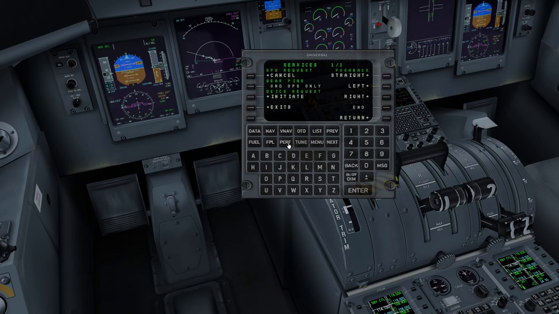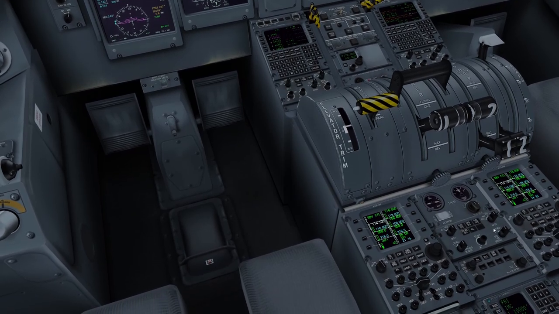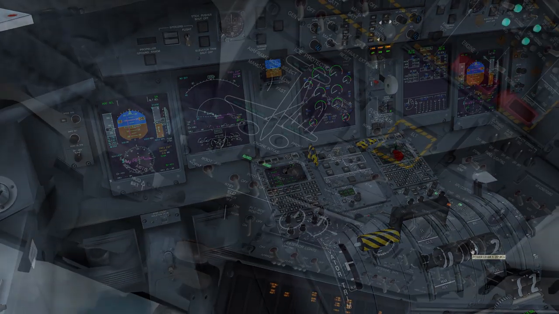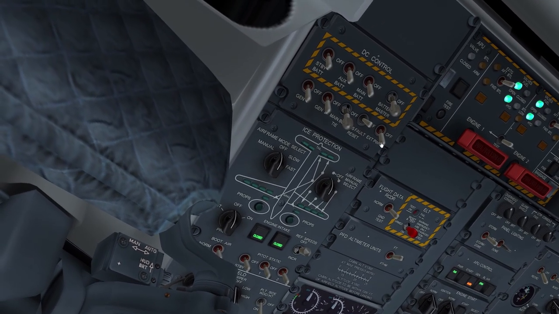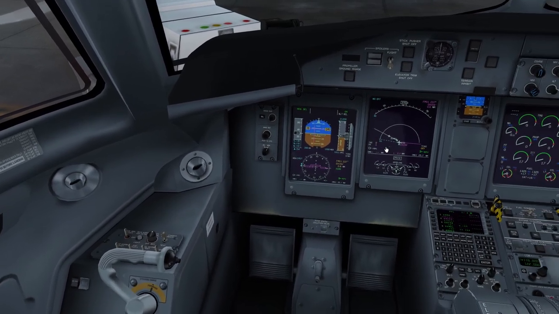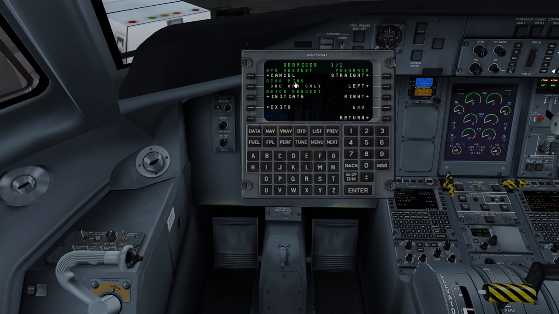Baggage has been loaded, we can close that door now, so all doors are closed. Switching the display to electrical, so check that we've got power, and we can now turn off the external power. There we go, we're running on the APU now. And we can ask the ground crew to disconnect the power through services and ask them to take it away. There we go.